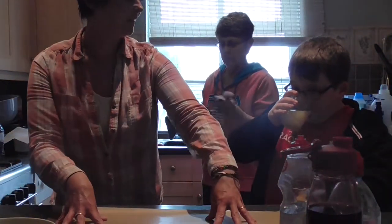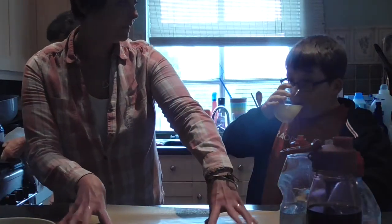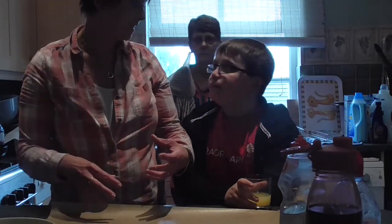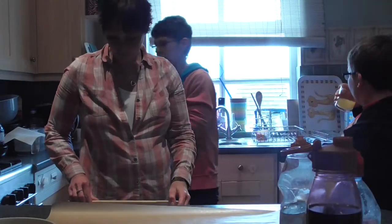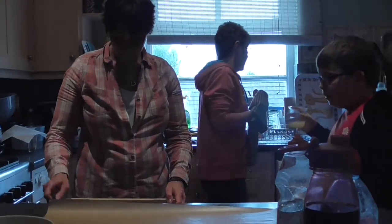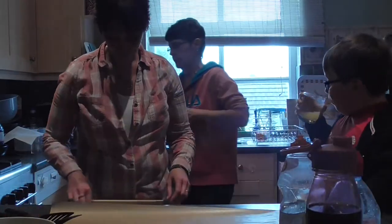Onto there, and let it cool. Give it 5 minutes to cool down before we tip it out. Once it's tipped out, we're going to let it cool and then turn it back over into the tin so we can carry it. And it'll be the right way up then with the lovely decoration on the top, not the bottom, which is why it's an upside down cake.